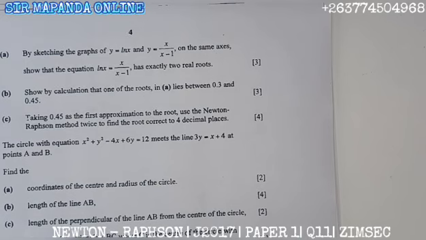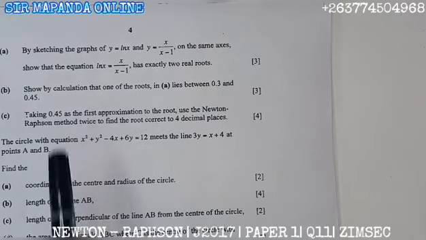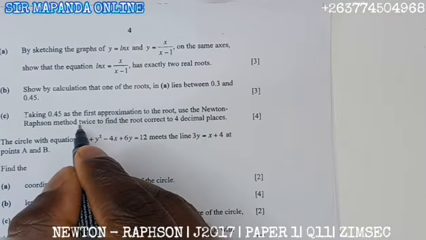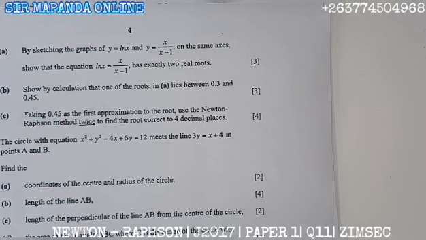Right, so the question is saying, taking 0.45 as the first approximation, use Newton-Raphson twice. So this instruction is very important. If they are saying twice, it means you need to find x1 and x2, where 0.45 is your x0. I hope you are following. Sometimes it says once. Sometimes they become silent on the number of times. So you have to carry out Newton-Raphson until the decimal places starts to recur. So in this case, we just need to carry out Newton-Raphson twice.